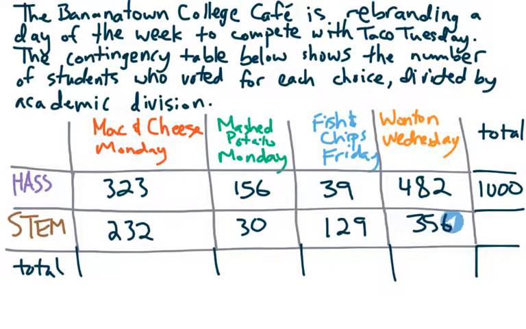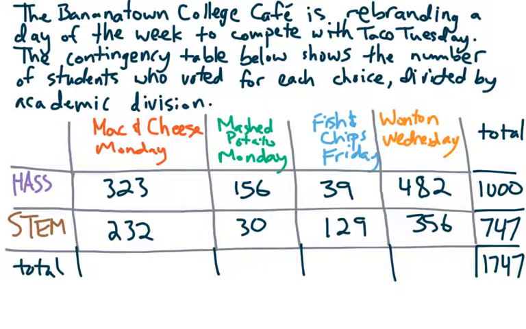You'll want to add up all the people in this row. You'll want to add up all the people in these columns for later. How many STEM majors do we have altogether who voted? If you add up all of the people in this row, you should get, wait for it. Did you get it? Yeah, okay, good. 747 if we did it right.